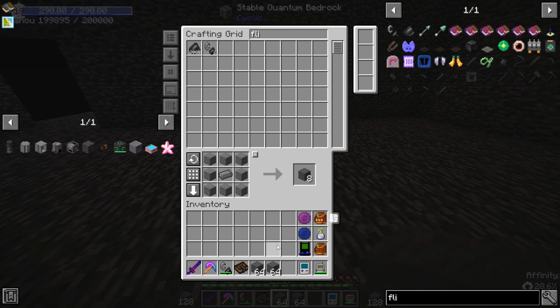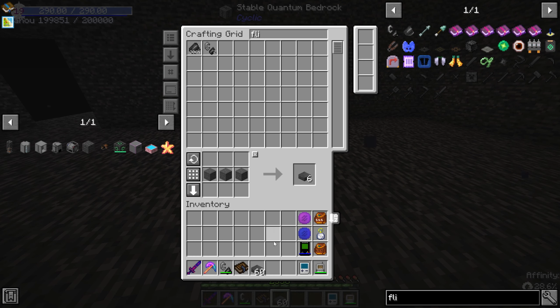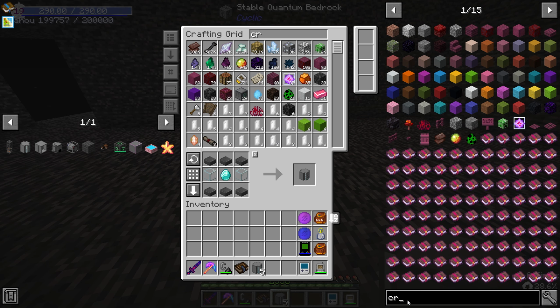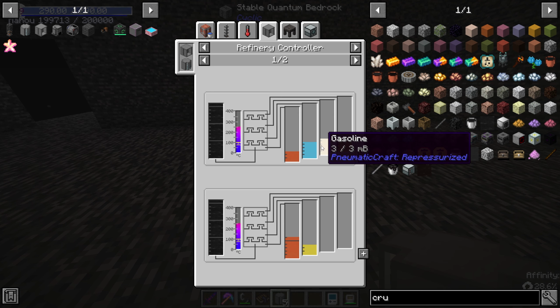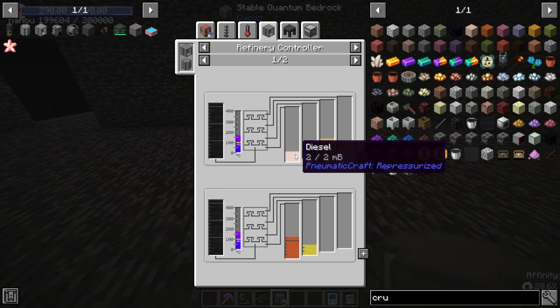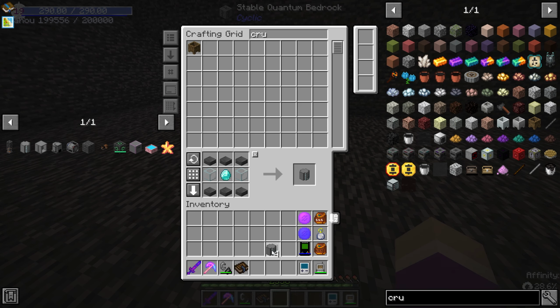So reinforced stone, just make 2 stacks of that. Turn a stack into bricks. There we go. Now the refinery output, we need to make slabs. So I'll make a stack of slabs. And I believe we need about 4 of these. 1 for each type of fuel. So if we look at crude oil and we put it inside here, you can see we have 4 different ones. We have diesel, kerosene, gasoline, and LPG. So that's what we need to work on. So if you only put in 2 of them, you would only get out diesel and LPG. But if you put in all 4, you'll get every one of these. So that's what we want to go for. Wait, how did I get 5? I wanted 4. God damn it.